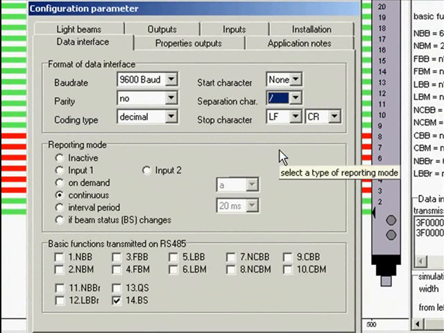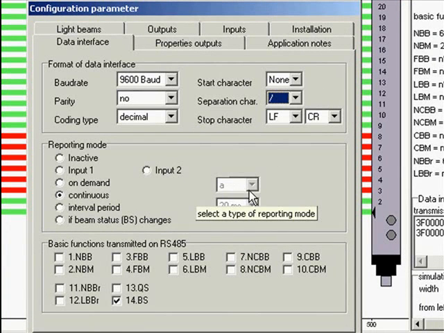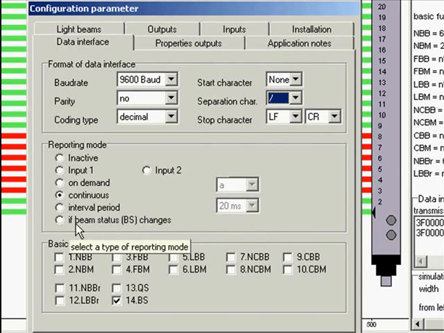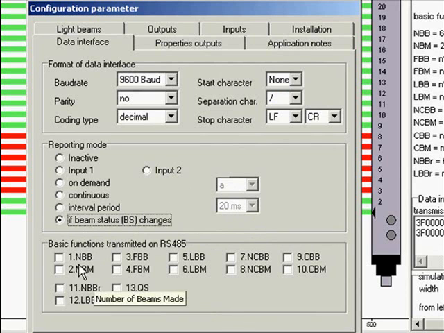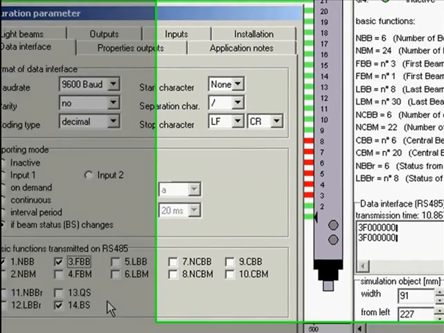We'll pick a slash. And you can tell I'm going to have a continuous output. I can just say it's on demand. When I send it a character, I can have it at certain intervals, or I can just say, give me an output if the beam status changes. And that's very useful. And here I'm just going to get what the beam status is, separate with a slash, and then I want to know actually what the number beam blocked was, and I want to know what the first beam blocked is.